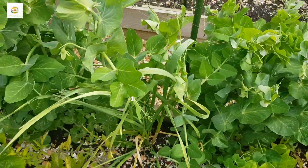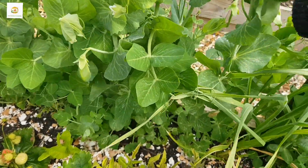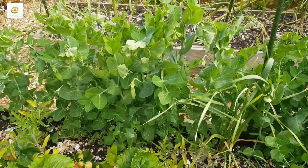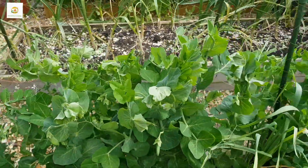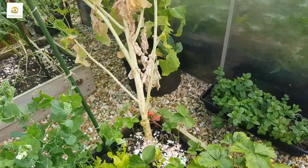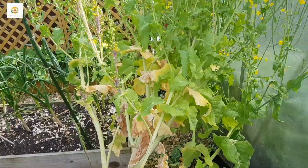So this is how we use our garden space to its maximum potential through succession planting. One crop is done and the other crop is ready to go in its place. Use the space wisely, plan ahead to decide which crop will go where, and let some of the crops go to seed so you can collect your own seed, and it is good for pollinators as well.